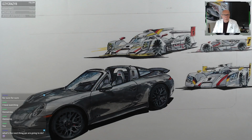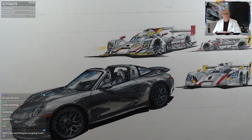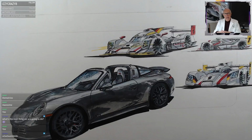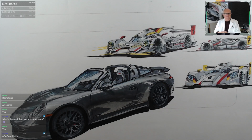So what's the next thing we're going to do? Well, I think I'll wrap this up here, Victoria, on Tuesday, and I'm going to go back into some advanced Cadillac work, possibly, or else doing some aircraft. I've got a really neat sketch started on an overhead view of the B-2 bomber. That could be kind of fun too. So I'm lining all these things up, and it may be into some architectural stuff. I might be doing some bridge. Yeah, it's going to be really cool. Either an advanced Cadillac shooting brake, maybe next week, and also the B-2 bomber is going to be on the agenda.